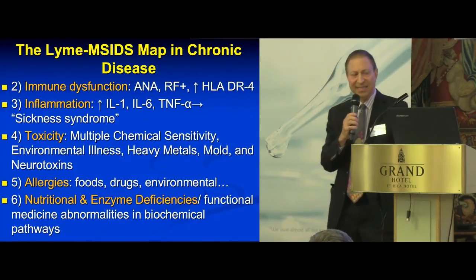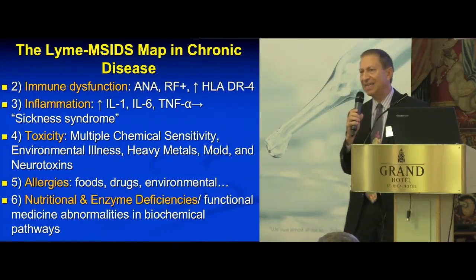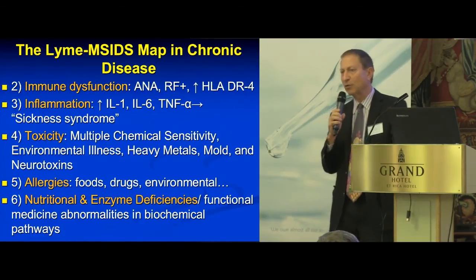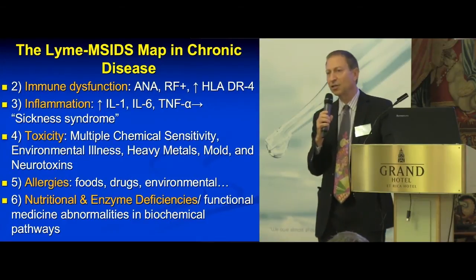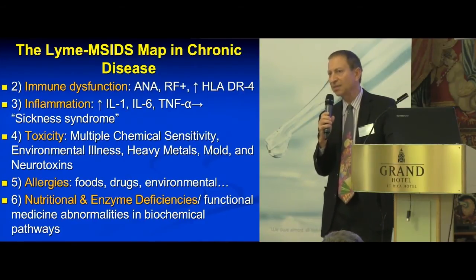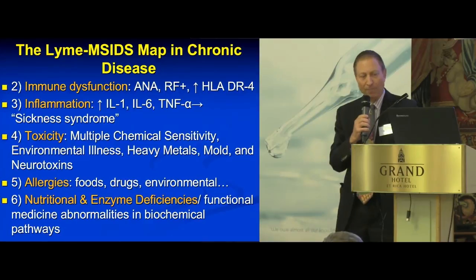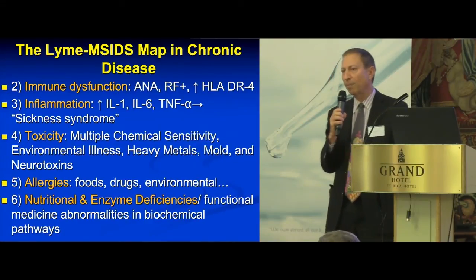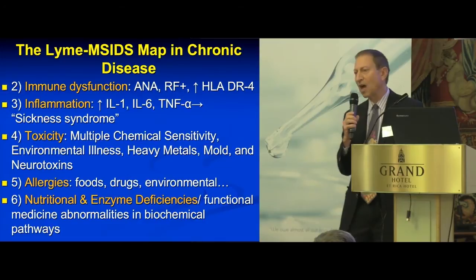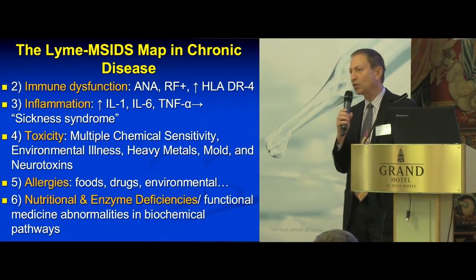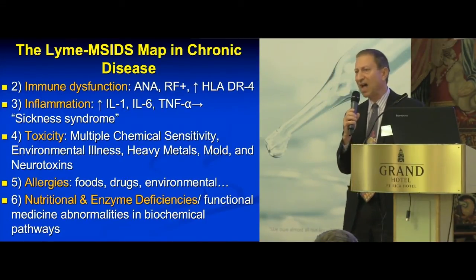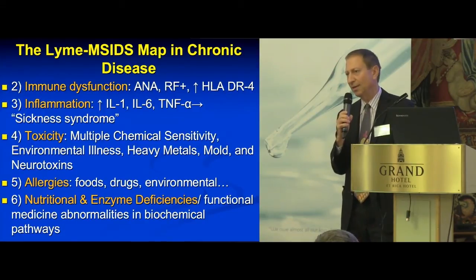The fourth point is toxicity. There are multiple chemicals getting into our bodies. The CDC and the Environmental Protection Agency in the United States have done studies — a $6.5 million CDC study from 2003 showed that 116 different pollutants are getting into people's bodies, and they mimic many of the symptoms of Lyme disease. We're also finding that two-thirds of our resistant patients show up with mold toxins — aflatoxins, ochratoxins, trichothecenes. There are other neurotoxins like quinolinic acid. It's not just a question of giving IV Rocephin into the brain; you need to clear out these toxins, and detoxification is essential in getting these people better.